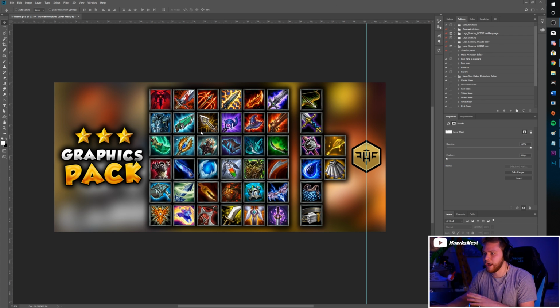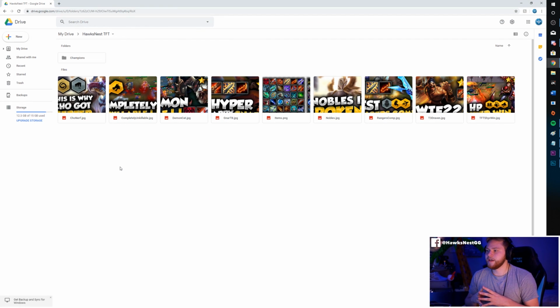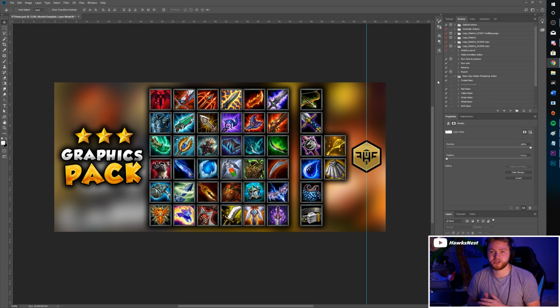Anyway, once you're in Photoshop, you want to open the document that is linked down below. I'll have a Google Drive with a bunch of stuff. You can just download it, look at it, whatever. It should be super simple. In fact, let me show it real quick. The page should look something like this, and there'll be a document that says template or graphics pack.psd. It'll be right around here. You just double click that, download it, and when you're done, you open it and you'll have it in Photoshop, and it should look almost exactly like this.